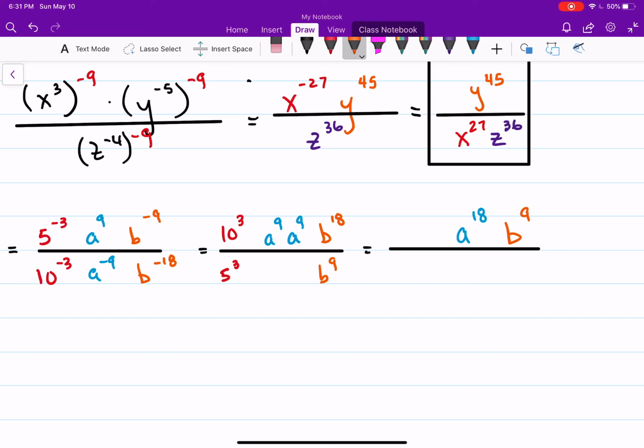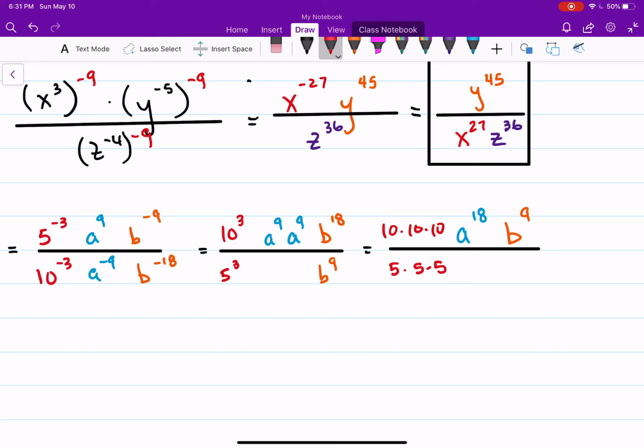Okay? Now, with numbers, you could do this as, okay, so 10 cubed is going to be 1,000. And 5 cubed is going to be 125. And then you can start reducing that way if you want to. It's up to you what you want to do, okay? You're welcome to do that on a TI 83 and 84. After you get that decimal, you can always change it back to fraction if you want to. I don't like doing that because really, if you think about it, 10 cubed is that. 5 cubed is this.